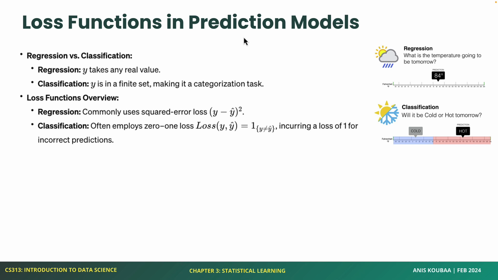Okay, so the loss function in prediction models will depend on whether it is a regression or a classification. Regression is basically when the output is a real value. For example, in the case of estimating the price of a house, we will have a real, continuous value. So here we talk about regression. And when we classify, for example, whether it is cold or hot, in this case we talk about classification, where we have a finite, discrete set of representations. This is what we usually call categories. For regression, especially real-valued regression, we use what we call the squared error loss. You can also use the absolute value between y and y hat. Y hat is the predicted value.